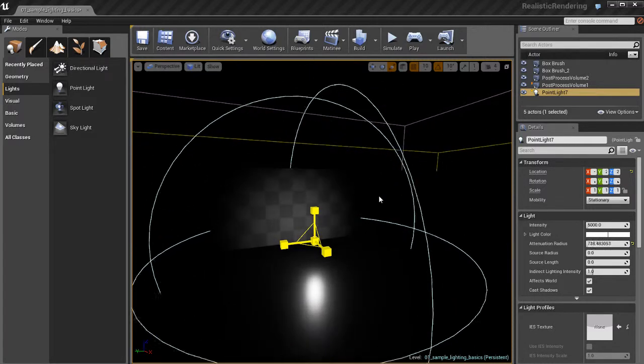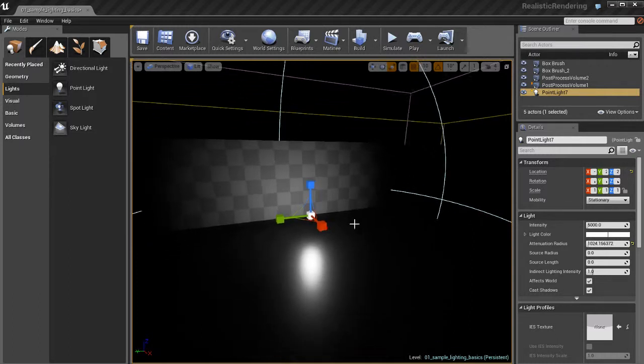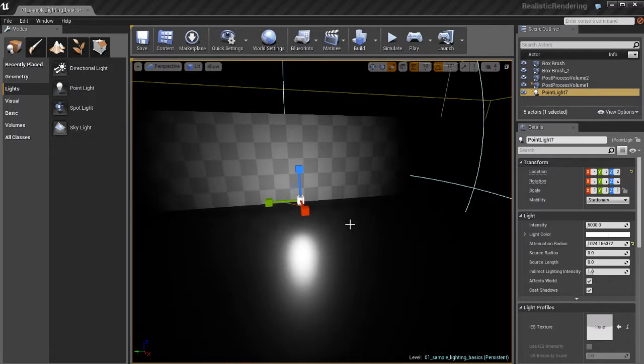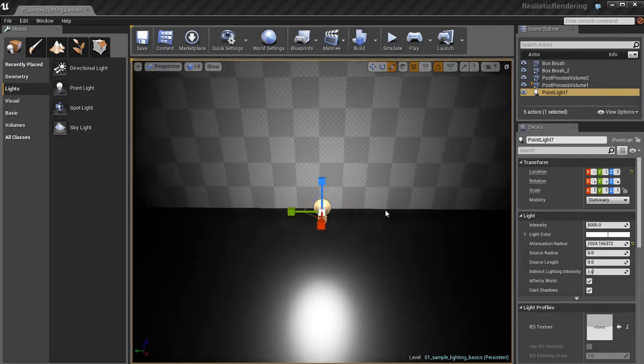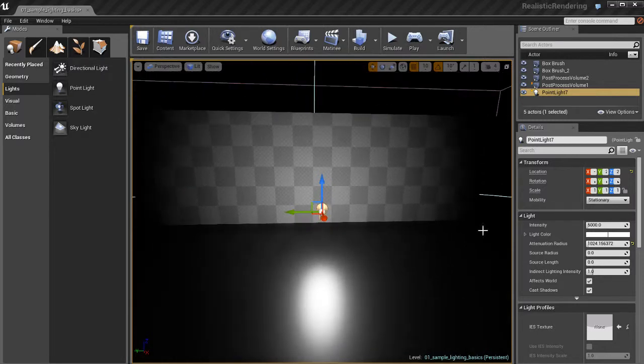And if you look at the details panel, you can see the numerical value of the attenuation radius changing as I scale the light. So if you want to change this radius, you can do it either in the details panel by typing in a new number, or the way I like to do it is to interactively scale it inside the viewport.